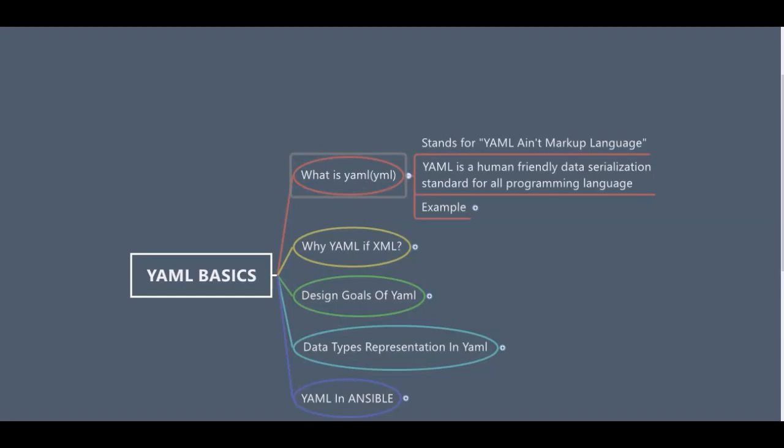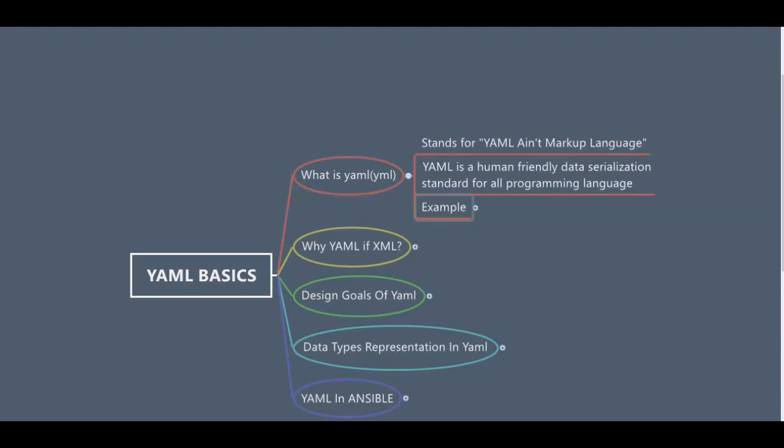YAML is often used as a format for configuration files, but its object serialization abilities make it a viable replacement for languages like JSON. In Ansible as well, it is used as a configuration file. Why are we using it as a configuration file? Because it is easy for humans to read, which is why it is a good choice for configuration.